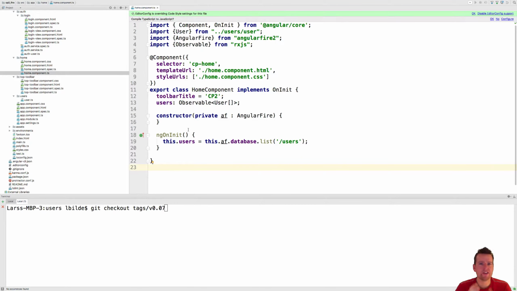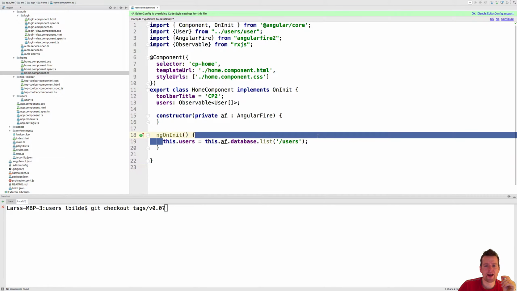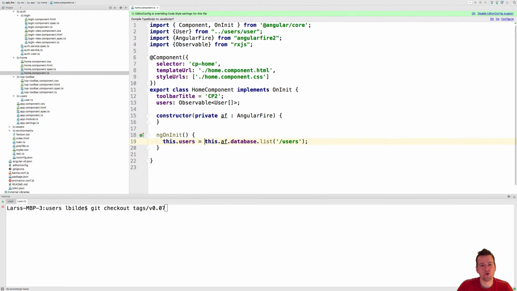Welcome back. So now that we actually have login, log out in some sense, we're going to try and play around with this now so that we can add this to a service, instead of right now where we call AF directly inside our home component. So we want to make a service now. We want to make a user service. You already know the tag, so I'll just remove this for now.